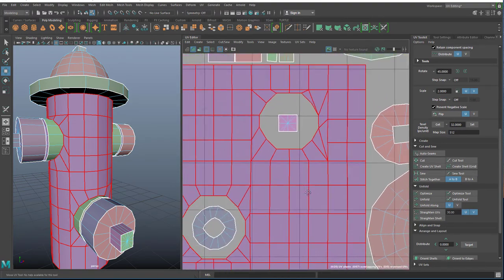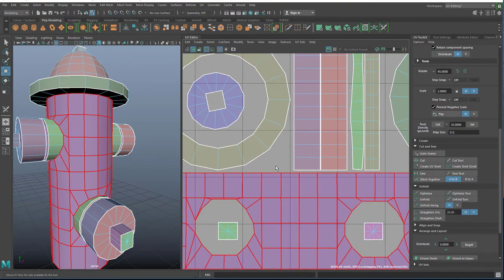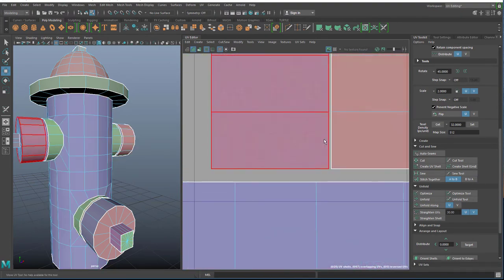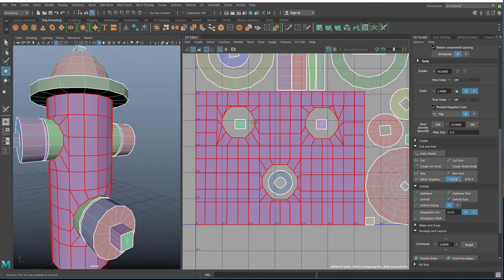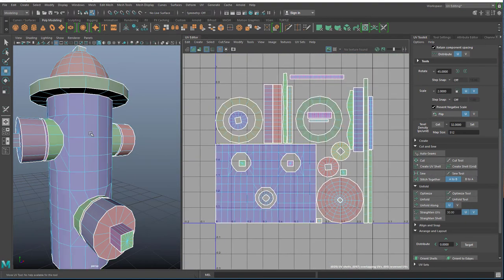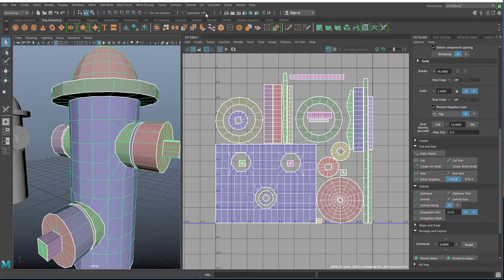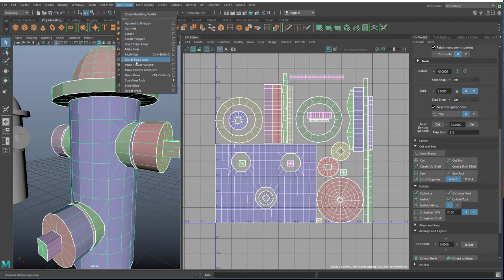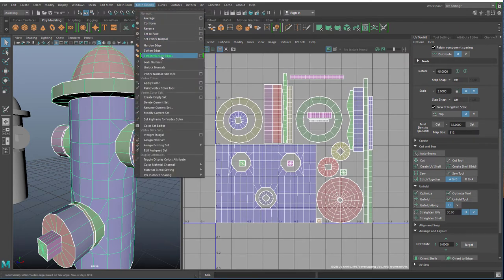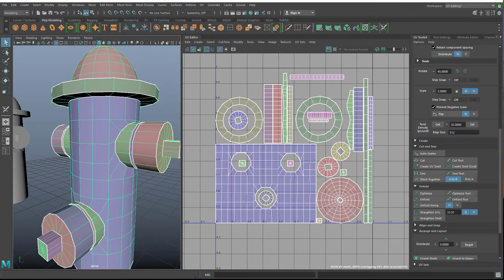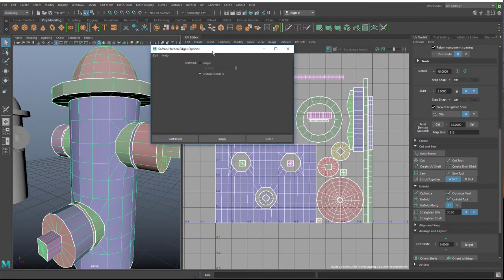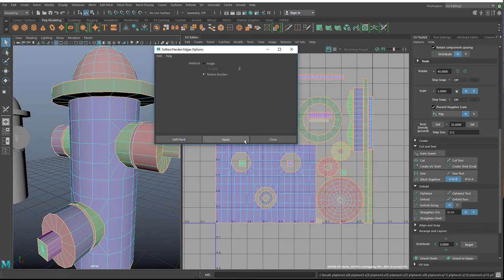So yeah, you usually want to get these things packed as tight as you can, but each one does need some sort of breathing room between the two. Okay, so that's all this. So now let's go to our model. And before we bake it, I want to go to Mesh Display, do Soft and Hardened Edge. Click on the little option box, and what it's going to show me is I can do a thing called texture borders and hit apply, close.